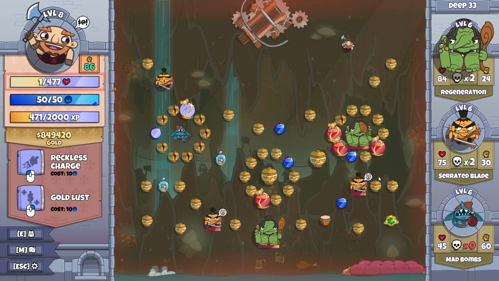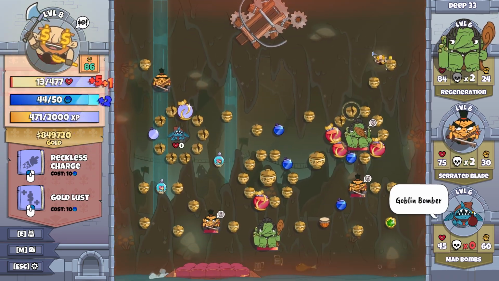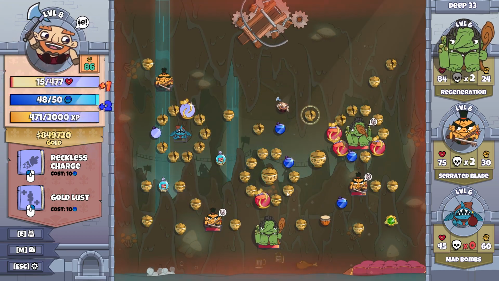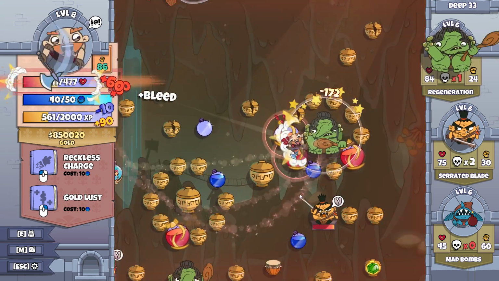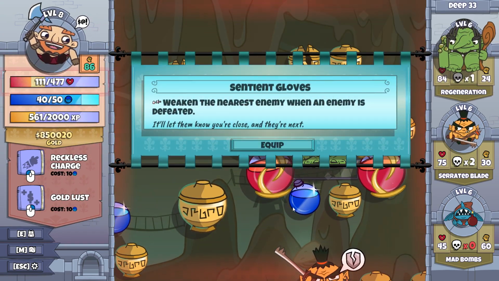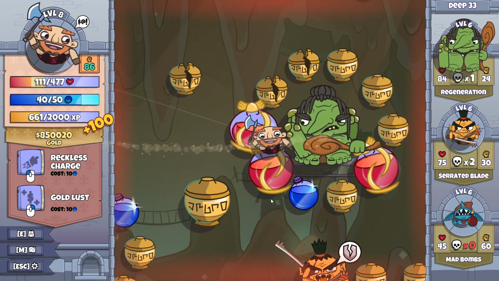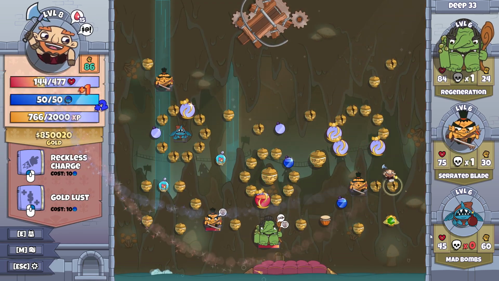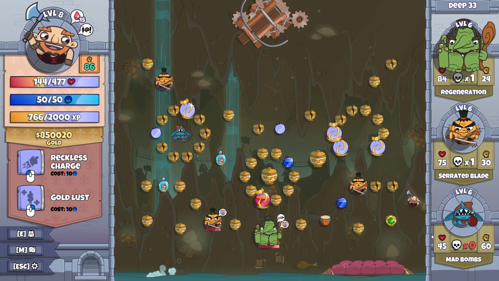I died. I'm not even sure why I died. Oh, because the Mad Bomber has Mad Bombs. Sure. You know what? We're just going to charge into some health potions here. Weaken the nearest enemy when an enemy is defeated. That's actually pretty helpful. Now we're just bouncing around in here and getting potions. And look at that. Look at how much health I have now.